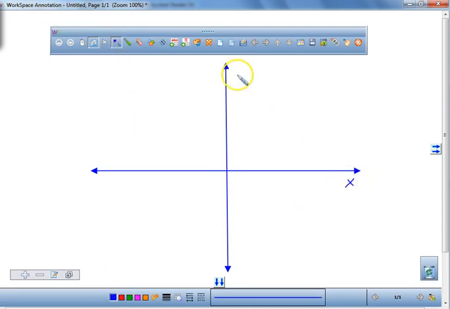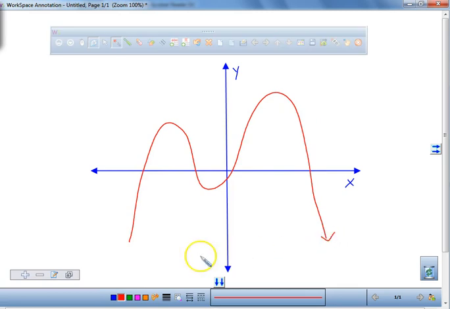All right, so we have an x, we have a y. Now I'm going to draw some function. Okay, so it looks like this. What would I call this point right here? Maximum? Yes, that is a maximum. But can anybody be a little more specific? Relative maximum. I'm not going to tell you where that is because I did not put little tick marks in for the x and the y.